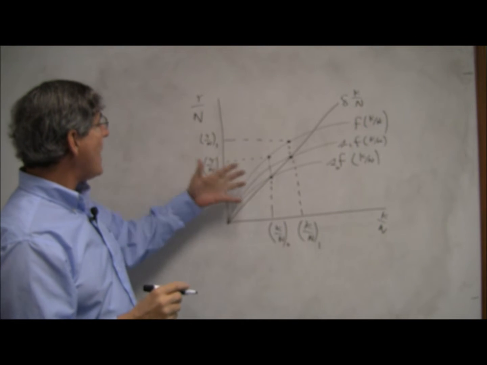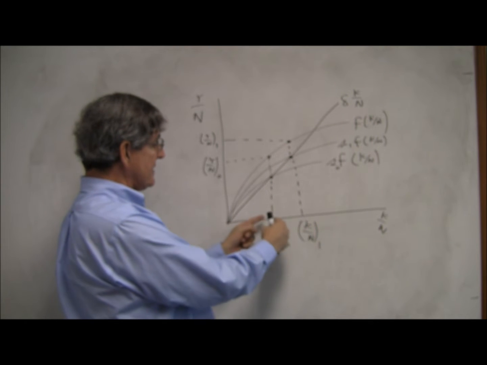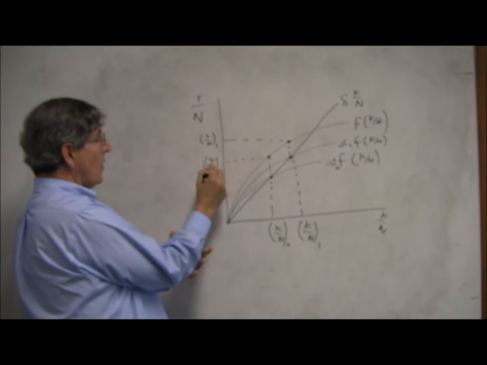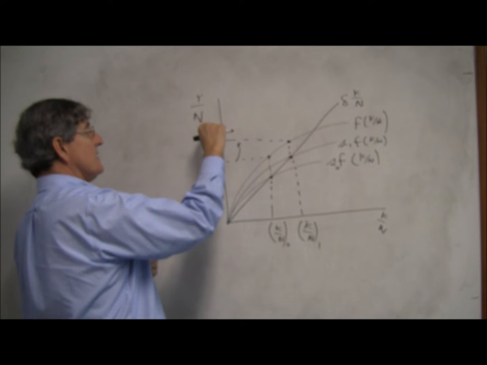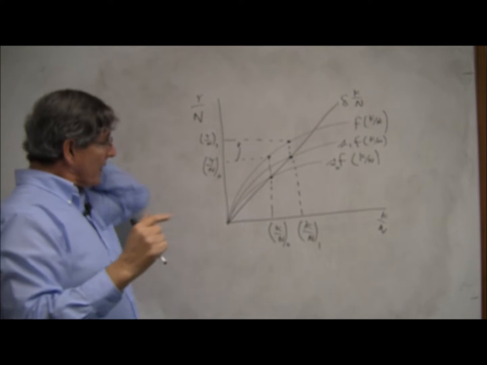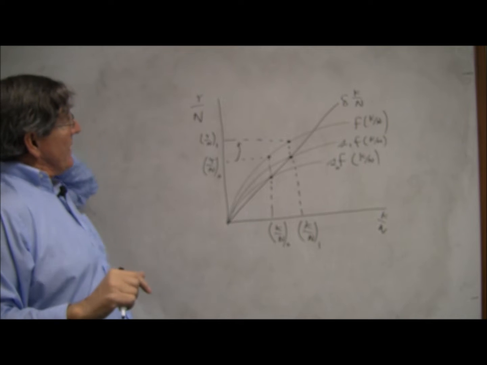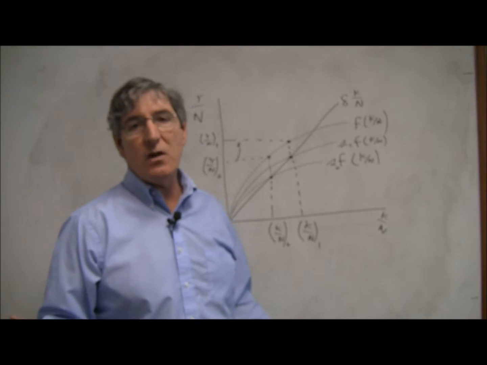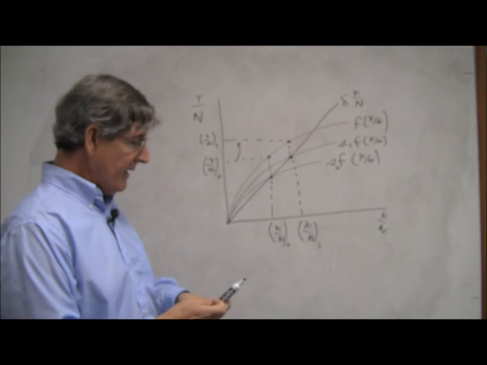But after the adjustment, it would take some time. That's what we're going to talk about, how long it's going to take to get from here to here. After the adjustment, we'll get a little bit of growth in Y over N as we move from here to here. But then this is a new stationary state and there's no more growth. And so an increase in the savings rate does raise the standard of living, but it doesn't change the long-run growth rate. You get a spurt of growth as you move from one level to the other, and then it ends.